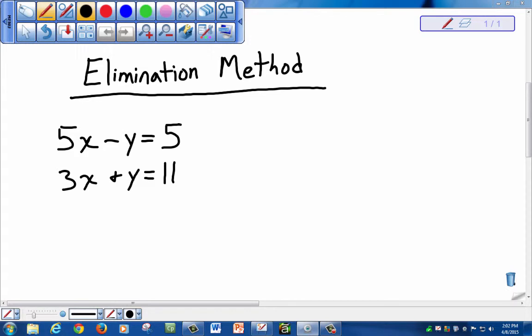The object of the elimination method is to take two unknown variables, in this case x and y, and try to eliminate one to substitute a value of that particular variable. What you'll do is you'll cancel out one of the variables and then you'll solve for it and plug it in later.